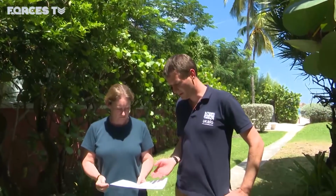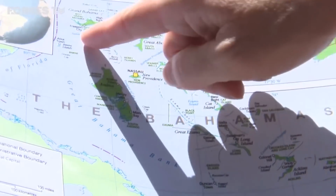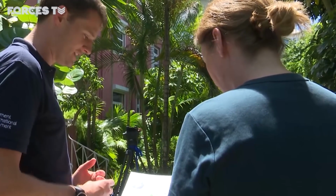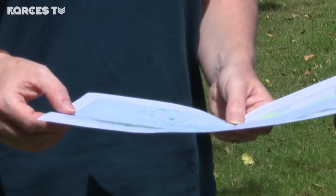The UK High Commission liaises with RFA Mounts Bay and all the British teams to coordinate efforts. The Commissioner had only been in post for a few days when Hurricane Dorian hit. My job was to come here to open the mission because prior to my arrival we didn't have an embassy here, and my job was to open it, recruit the staff, find the office space. And within 2 weeks of being here it was clear that Hurricane Dorian was on its way, and the mission's changed completely from one of opening an embassy to one of coordinating a humanitarian response.